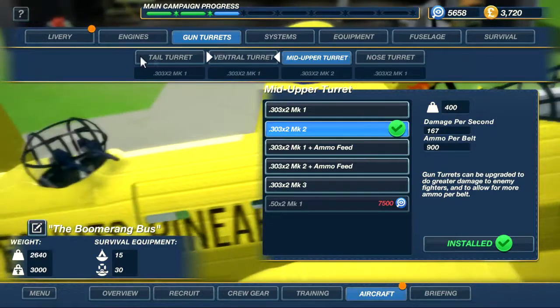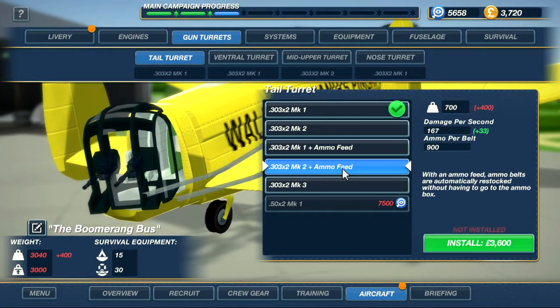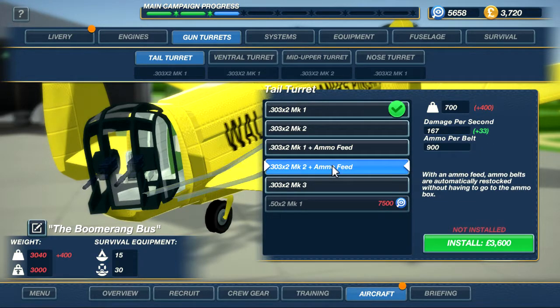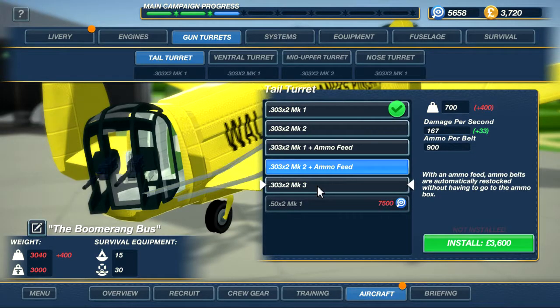Oh man, to put it on nose turret would be great. No, tail turret, Mark II with ammo feed. Because it's just a Mark I right now. Right, so then the tail will do more damage, and it won't have to ever reload. Or Mark III. Ooh, no, next time. We'll do Mark II with ammo feed. No! Oh, I need bigger engines for that.